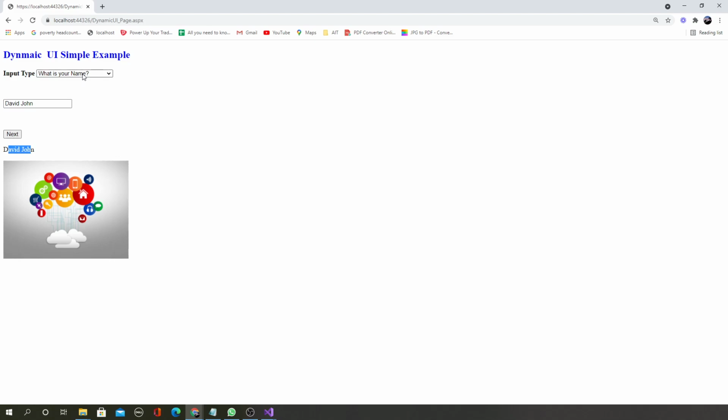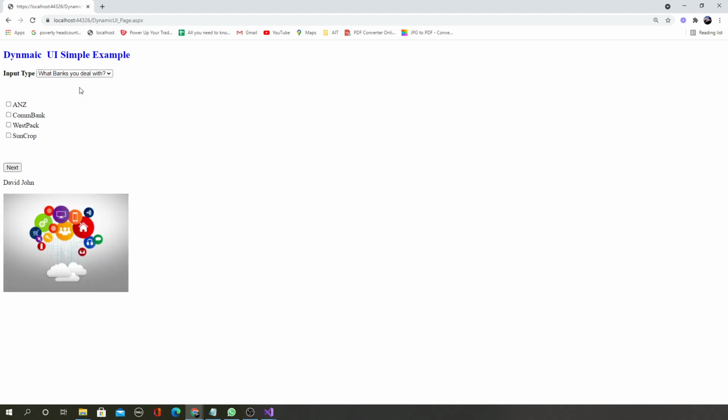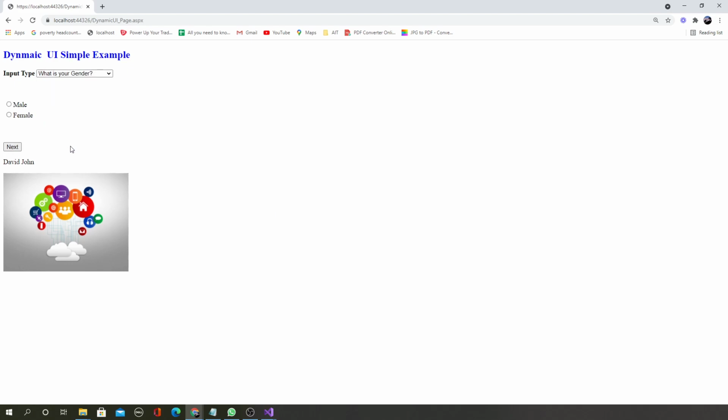When I say access dynamically, it's because when you click the next button, you don't know whether it can be a checkbox list or radio buttons or something else. So that is what I mean. When you click the next button, you will learn how to dynamically figure out whether it's a checkbox or radio buttons and likewise. So this is a very simple exercise, but it's very powerful and it will give you advanced knowledge about dynamic user interface development. So we are very excited to develop this app, and now let's go and develop this app.